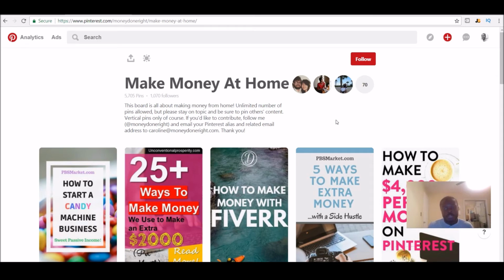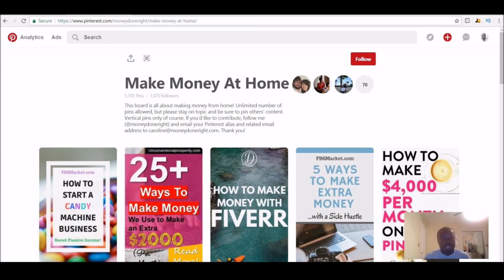And then once you start doing that, with Pinterest, I noticed that the more active I was on it, the more followers or repins I would get. So being that it's tough to be on here all the time, I would suggest getting a pin scheduling tool, something like BoardBooster, which is what I use, which basically schedules your pins.